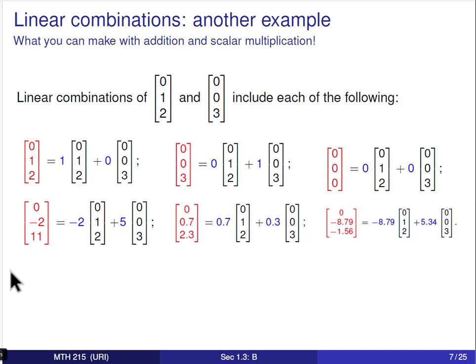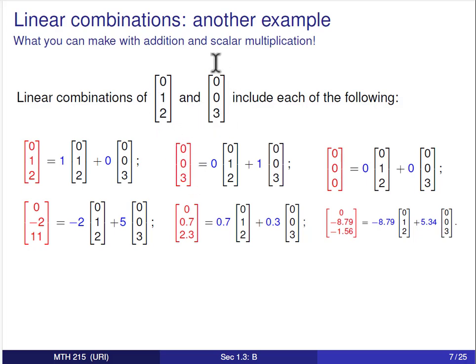Now we'll talk about the span a little bit later in the video, but let's take a look at another example of linear combinations. So I've got here the two vectors (0, 1, 2) and (0, 0, 3), and you'll see that in each of the equations below, I've assigned a different weight or coefficient to each of those two vectors. But when I put those coefficients on those vectors and do the actual calculations, multiplying the constants through those vectors and adding the results, I'll get a bunch of different vectors out. (0, 1, 2) is a linear combination of those two vectors. Now you'll notice (0, 1, 2) was actually one of those vectors. We just took one of it and 0 of the other. So (0, 1, 2) is a linear combination of these two.